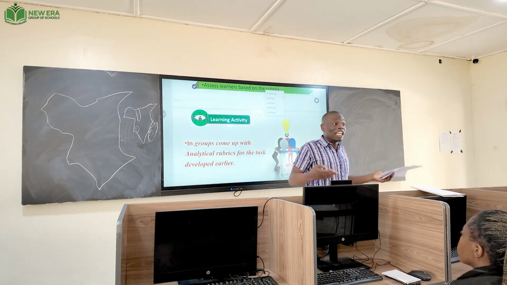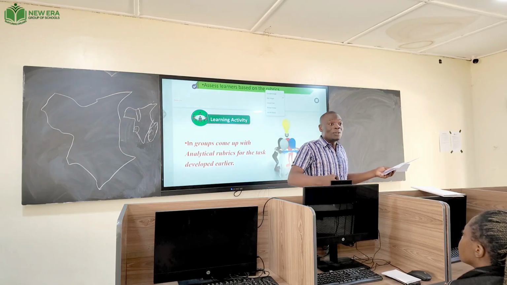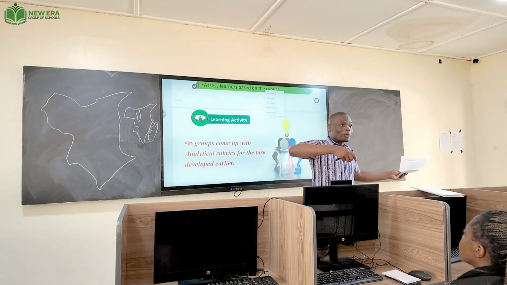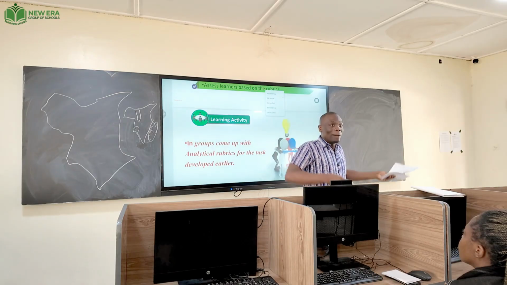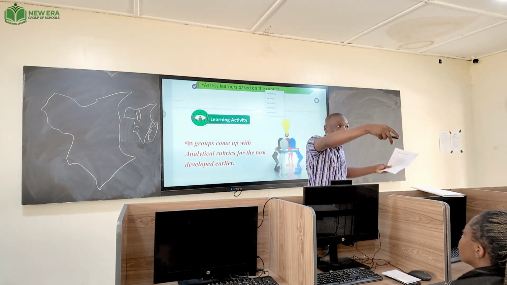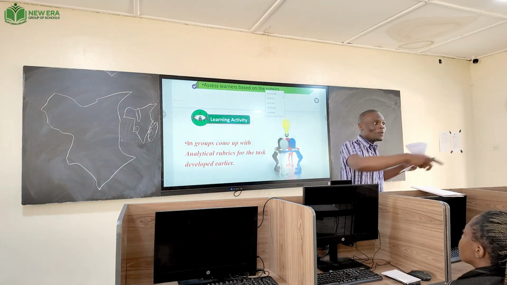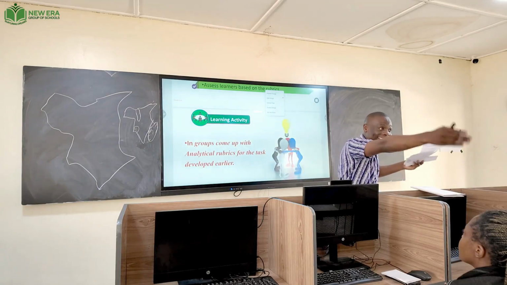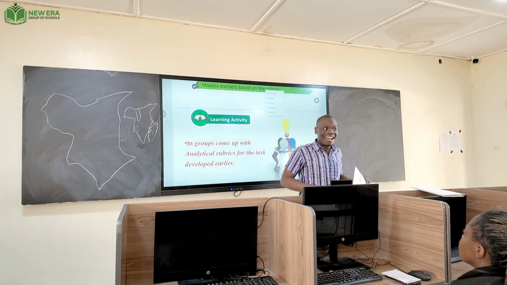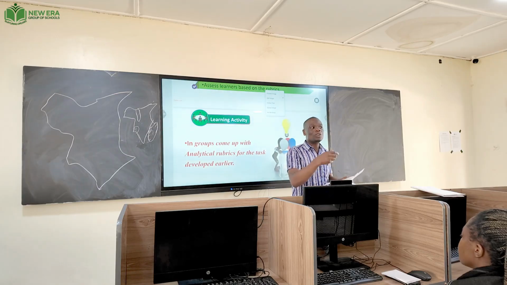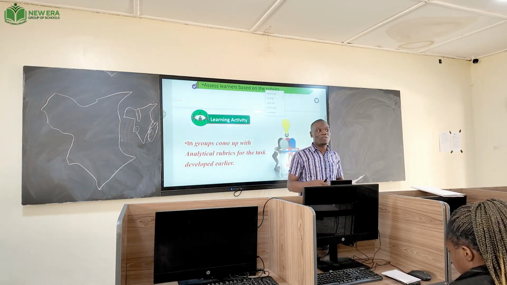Then you have an income generating project. Of course, you may be having a project, maybe rabbit keeping. But in the rabbit keeping, you are assessing them, but it is also income generating. You are planting Sukuma Wiki. You are selling, but it is your project. You are learning. So you see, that is it. So you should also be knowing about the major types of projects.